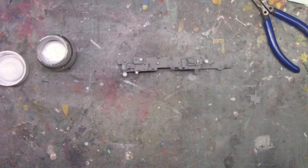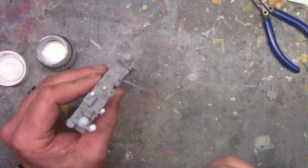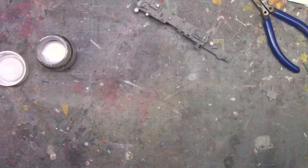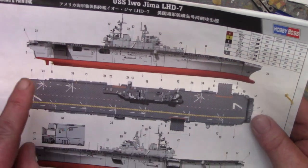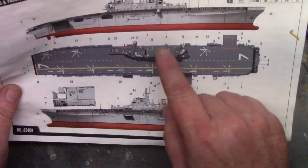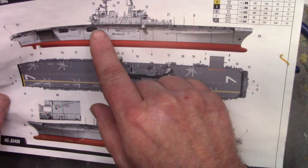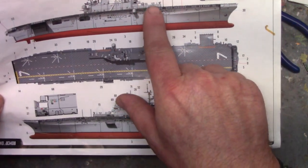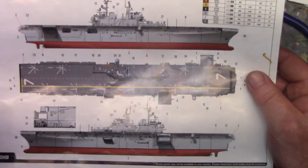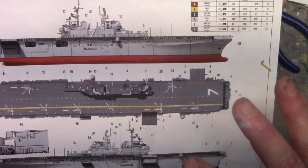Good morning, and planning today to get most of the island finished. I started with a little flat white because I thought, okay, yeah, that's what I remember, but no. Let me show you what I'm talking about. On this picture, this is a color. They tell you all the holes, but the only thing they actually give you for the island is gray, D, and it follows all the way up through, which I can understand, but it doesn't separate any of these pieces of equipment. So I turned it here and it kind of shows, but sorry guys, not a whole lot. And same on this side.